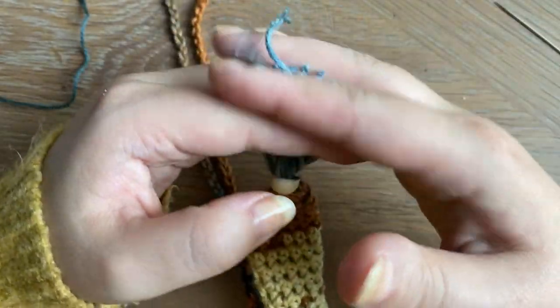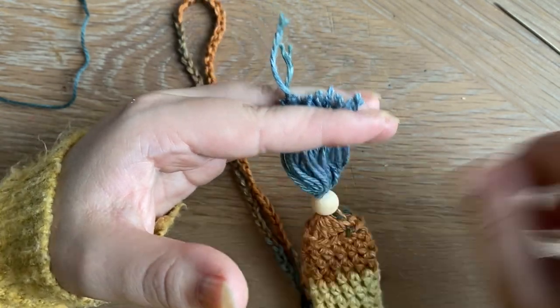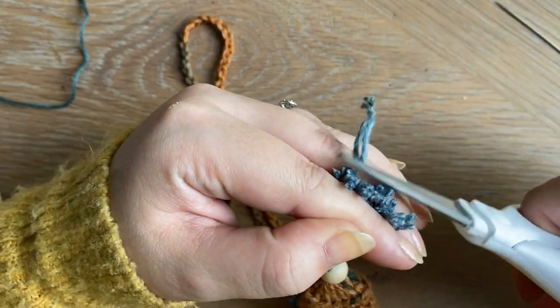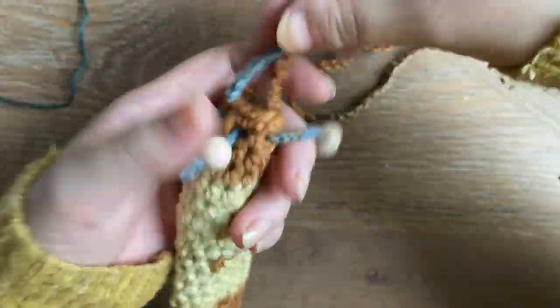Then smooth all the tail ends down between two fingers and you can see a nice neat edge and just snip off those two tail ends. And it's complete!